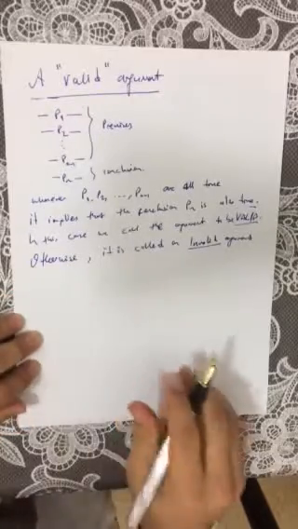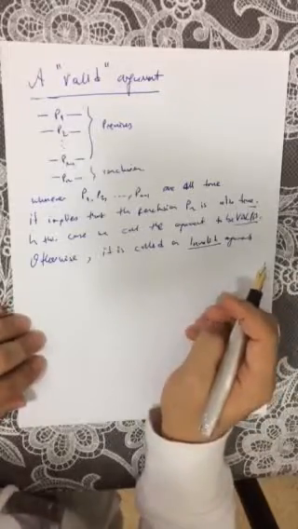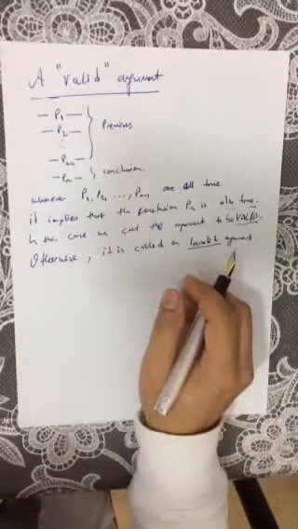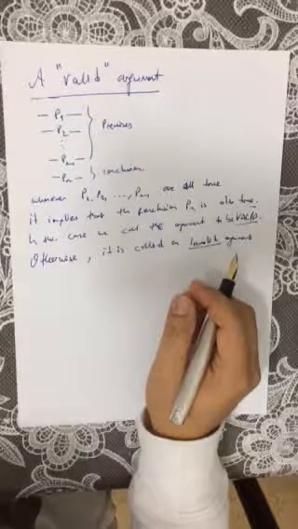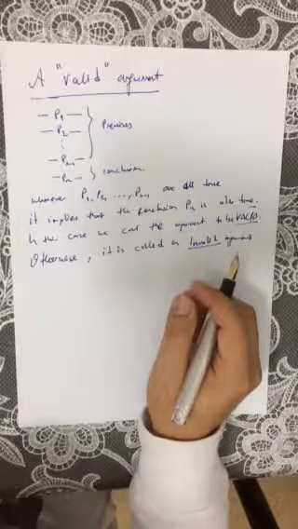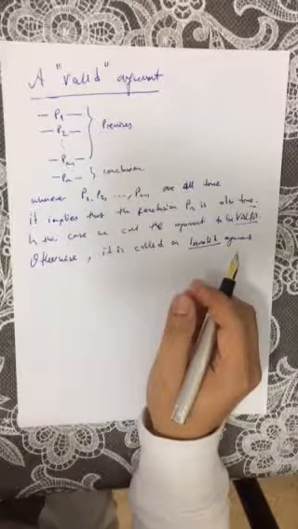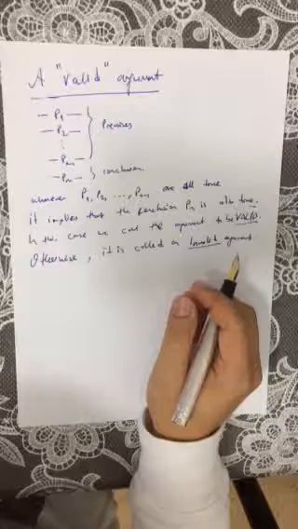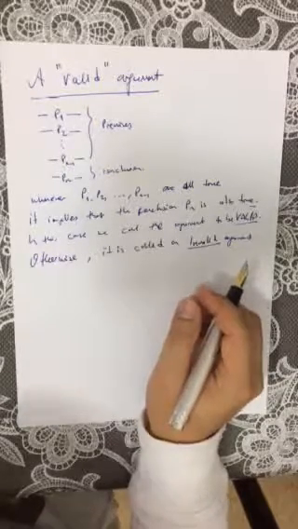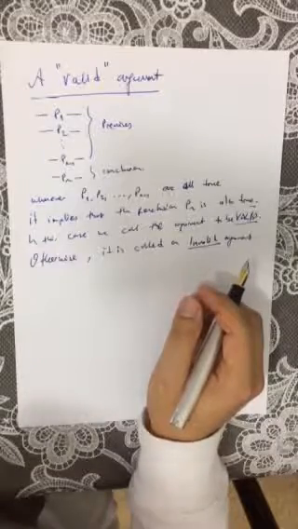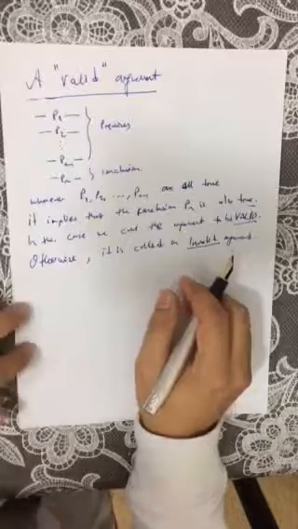All right, so let me give you a valid argument and invalid argument here. But before giving those examples, we have to learn some methods here to determine the validity of the argument. All right, so it will be our next task to discuss, and then I will give you the examples. Okay.